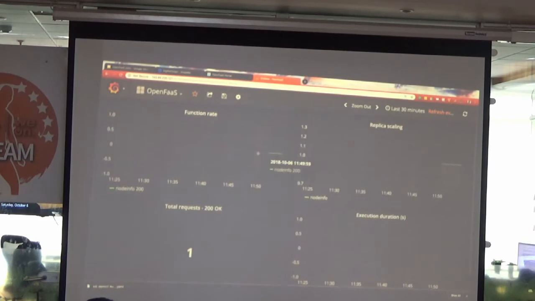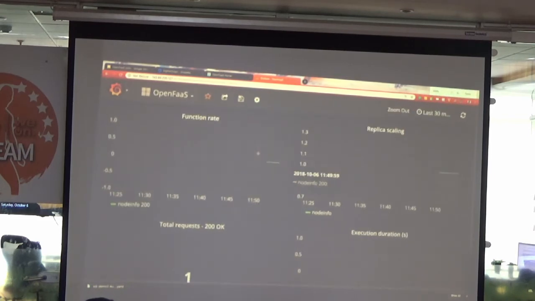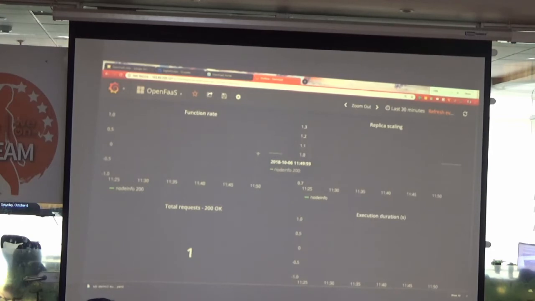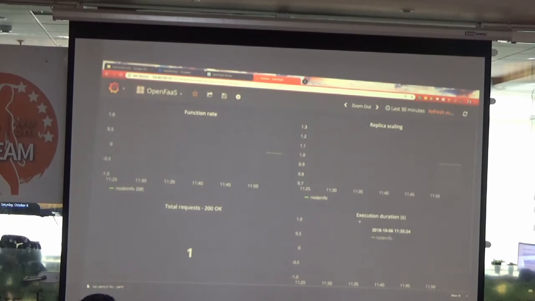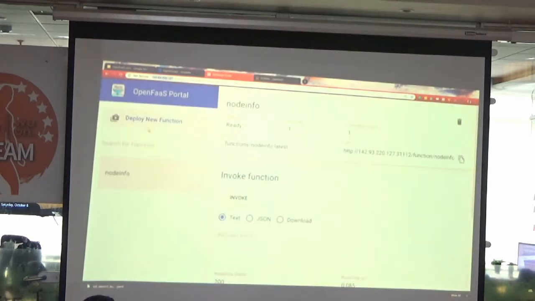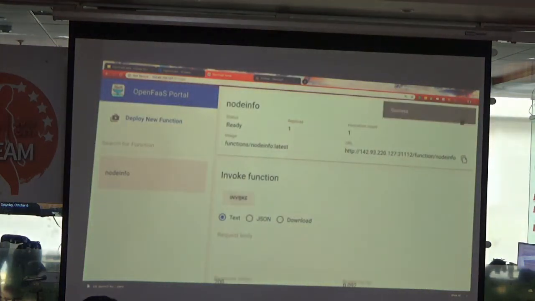Right? So I'm just logging into the Grafana. And since we already have the support for it, you guys can see this. It's a pattern. Okay, then we did one invocation, and you can see this particular part, where there is a function rate. There was only one replication, and execution duration is pretty less, so it doesn't show up much. We'll see that when we do auto scaling, we'll see the graph point, and we'll see what happens in this graph.